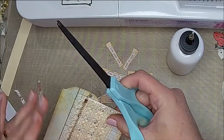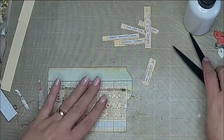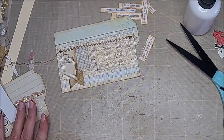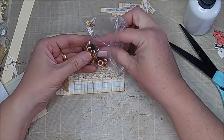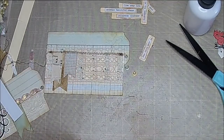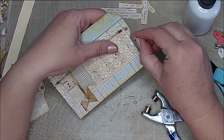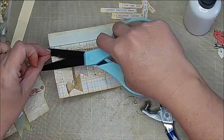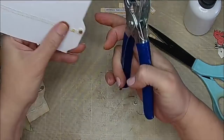Got that one a little close to the hole but that is not a problem. Again you could totally cover that hole up and do whatever you want to do. Now I need my eyelets. These are the perfect size eyelets — I just have to figure out what size they are. For my squeeze tool, everything, and the hole punch, these fit perfectly in here. I'm just going to choose a gold one and a silver one — you can use whatever color you want.